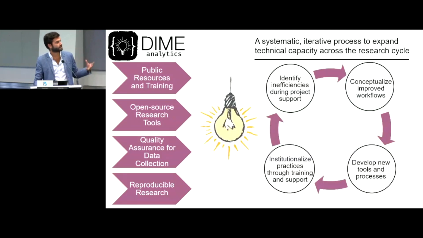Our project is definitely, we think of it as a cycle because we are here all the time. So we work with RAs, we take questions from RAs, someone says, this isn't working, how do I do this? And we say, oh, wait a minute, that's a great thing that you bring up. Someone else had the same problem, and someone else had the same problem. How can we make that better either in training or in tools that are available?